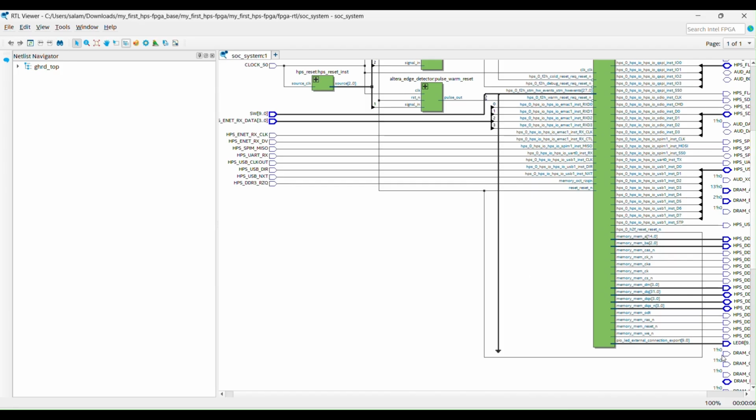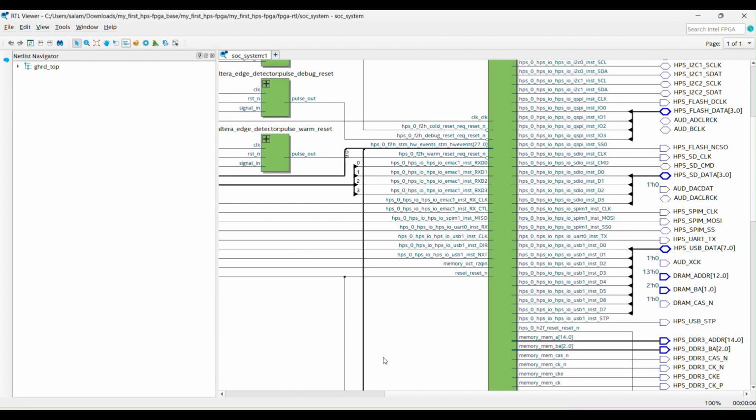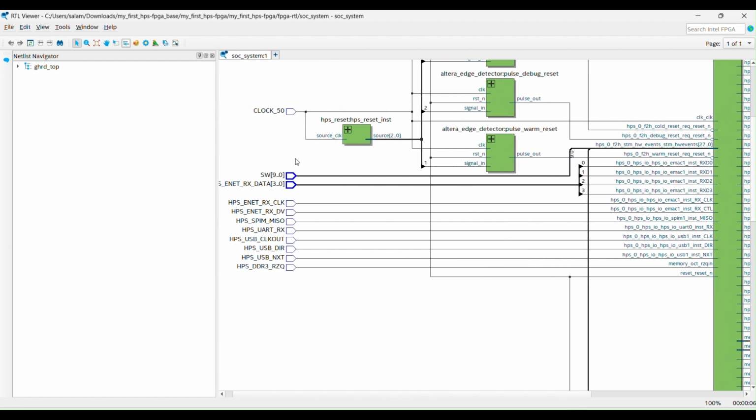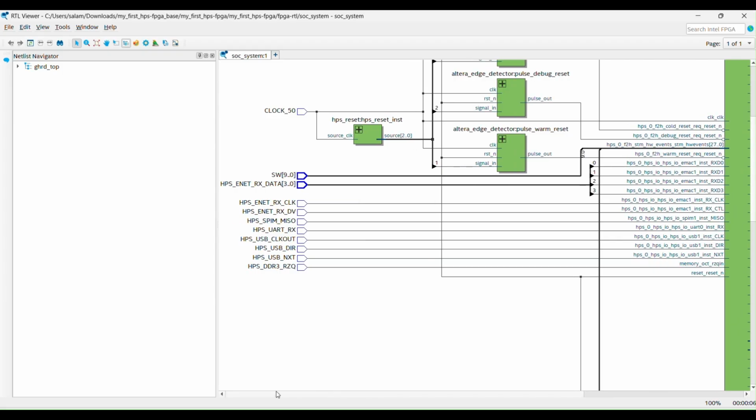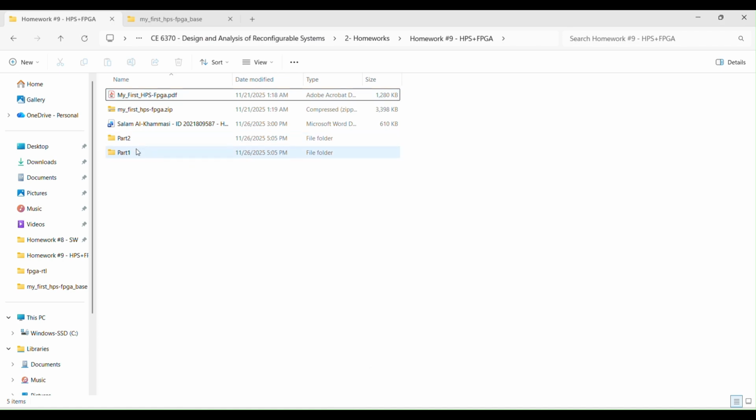As we can see here, the bio lids connections are connected to the lids, and the clock is connected to the HPS with the switches, and the HPS is RX data. Okay, which is good. Right now, I think everything is good. I will go and implement the HPS part.